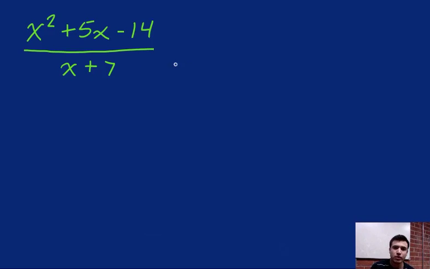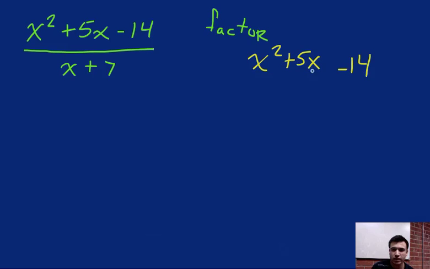Well, the main thing that we want to do first is to factor. Factoring is going to be the key. So we want to look at anything to see if we can factor. Normally I like to look at my numerator first. So I'm going to do this in another color, and let's look at x squared plus 5x minus 14. Okay, so we draw the x's, and we have lessons on factoring if you don't understand what I'm doing. You drop down the 5, so I'm going to put the 5 here, and I'll put the 14 right here.